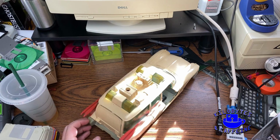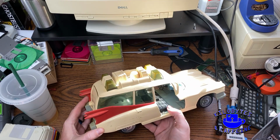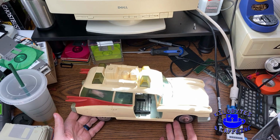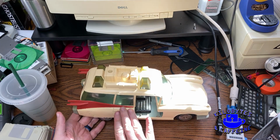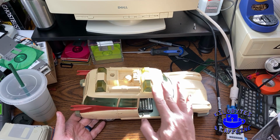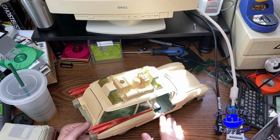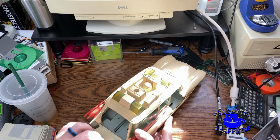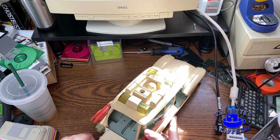I can kind of go over some of the basics with it. Now, you'll see, just like with a lot of the retro computers that I like to work on, it's yellowed. All of this can polish out though. And that's actually one of the things that I want to show. I want to show how to fix something like this.